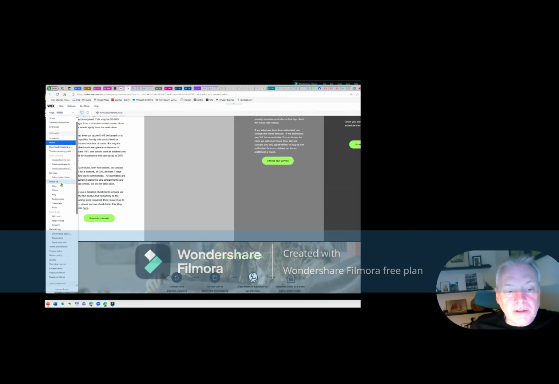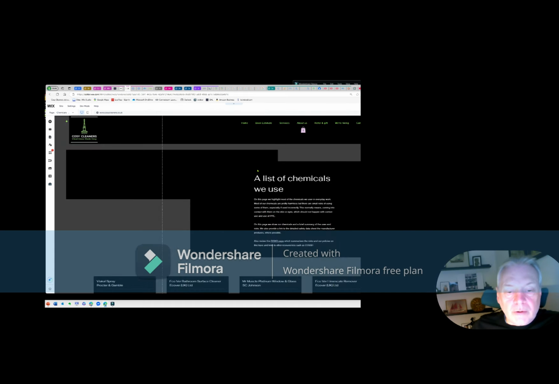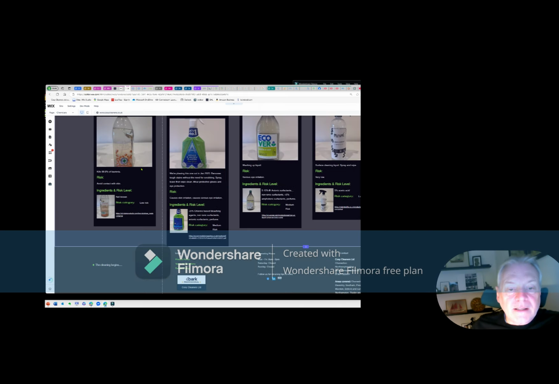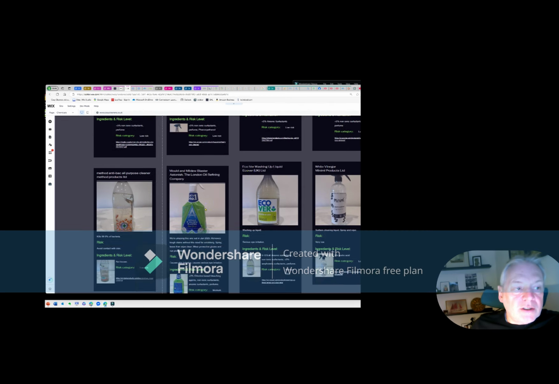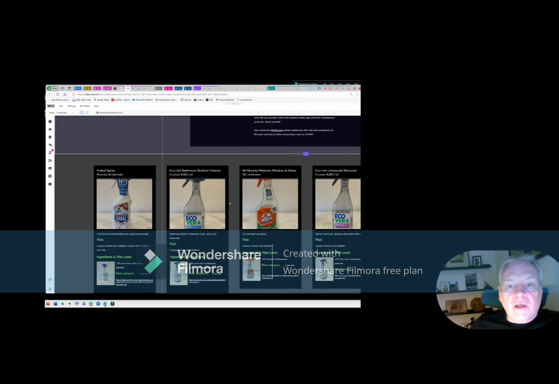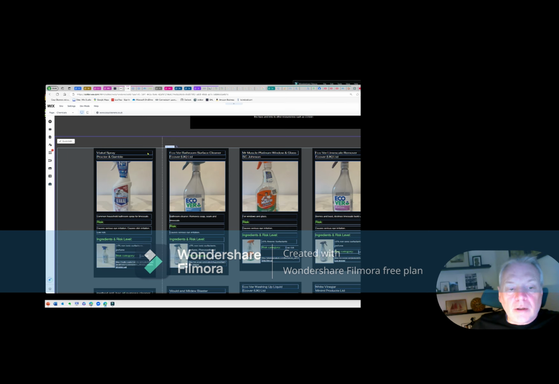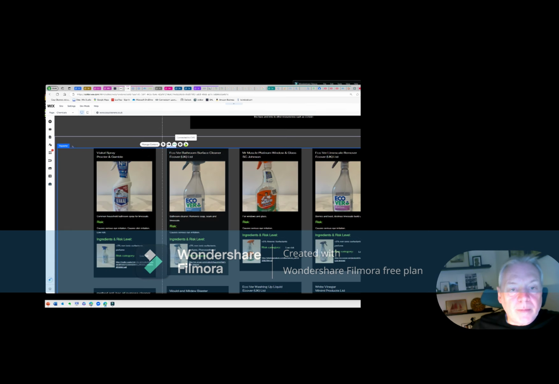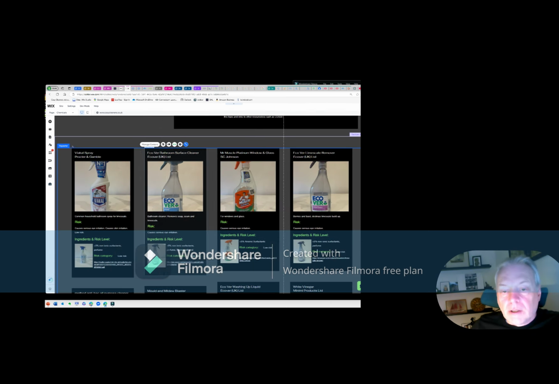And there's some quite clever things. If I go to a page here, chemicals, what you'll see when it loads up is a list of the chemicals we use, and then you see this format here. But we only have to define this box once with a series of items. And this little thing tells you it's connected to their content management system. And we link fields in the content management system to this box, and then it just repeats.